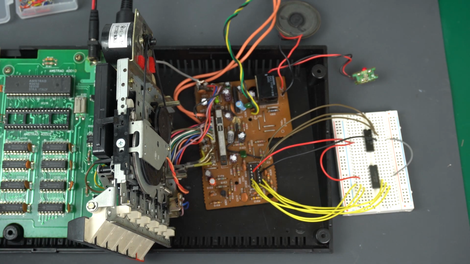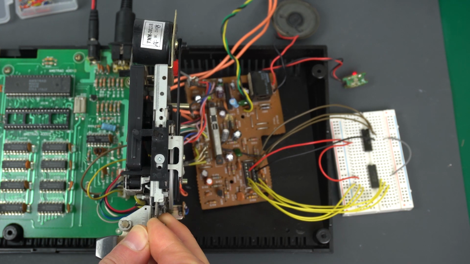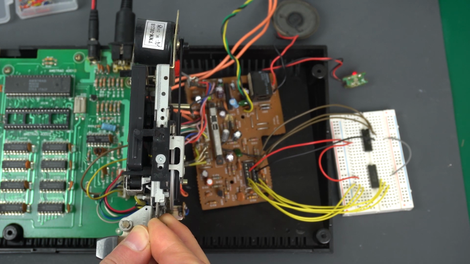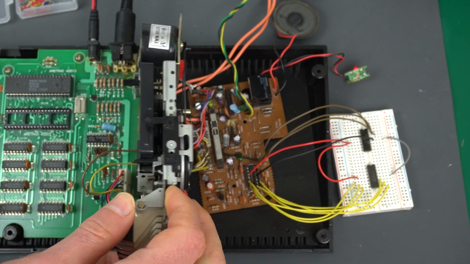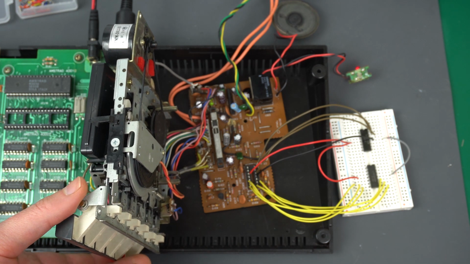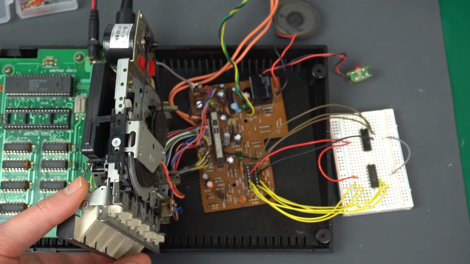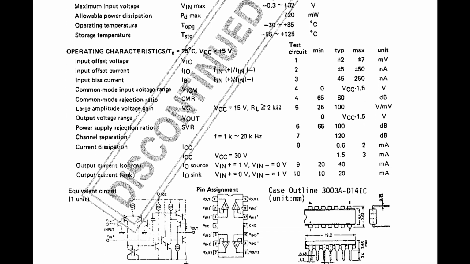So the very first thing I'm going to do is just make sure that the Amstrad can make a noise. So I'm going to press the delete key. Okay, that works fine. Now let's play some of the cassette. Okay, we still hear it, and I see it being loaded. So it wasn't just interference between the op amps in the same package. And that's not a bad thing, because if there was that kind of interference between the op amps in the same chip, that would be a really bad quality op amp.